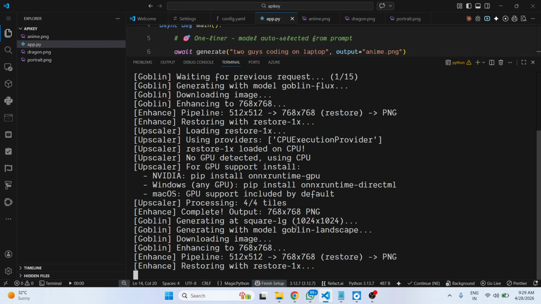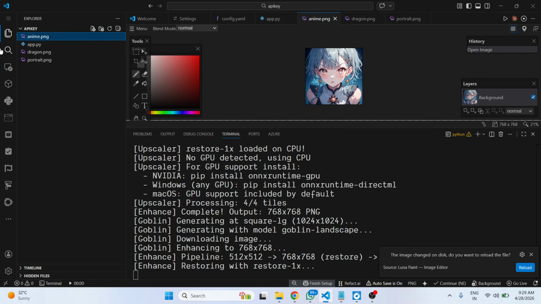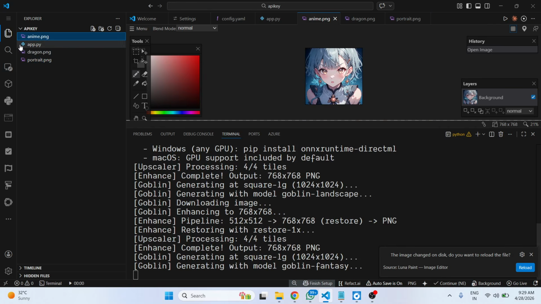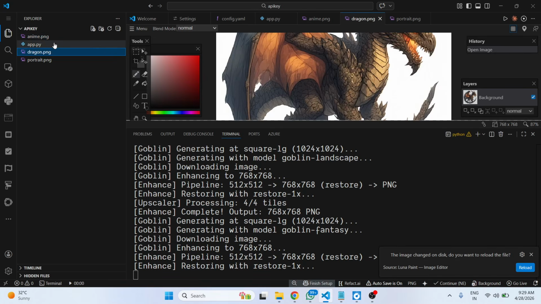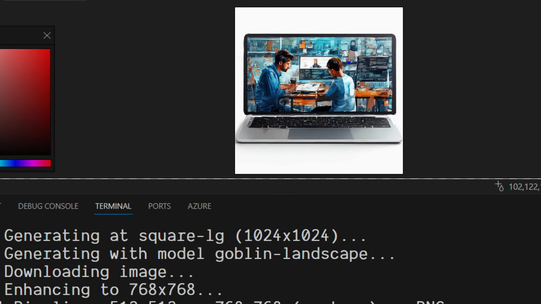You will see it is now executing step by step. Once it completes, you can see the first image. If I show you the first image, you see the first image has been successfully generated.